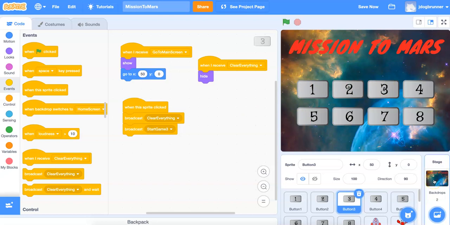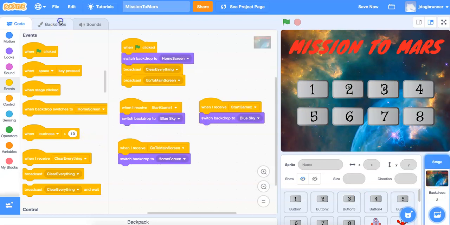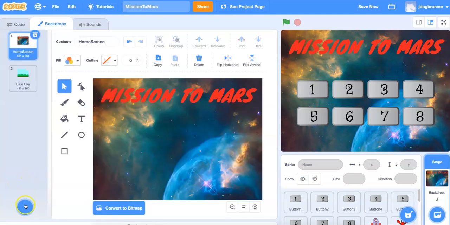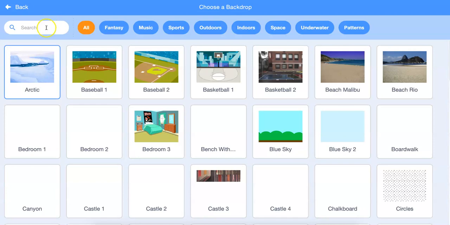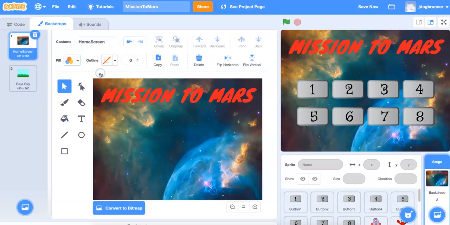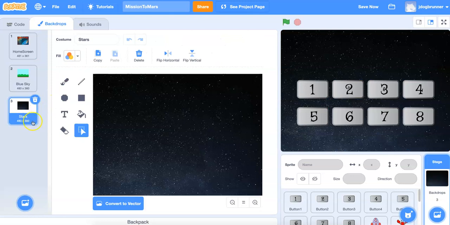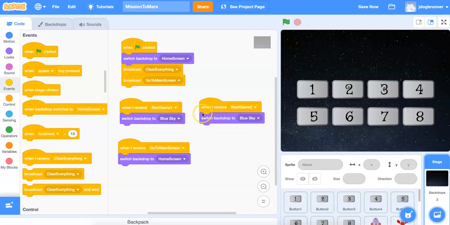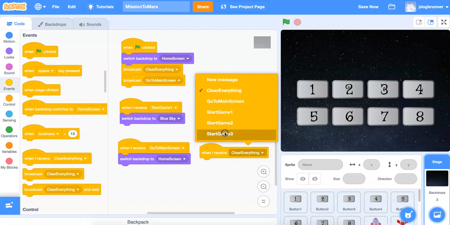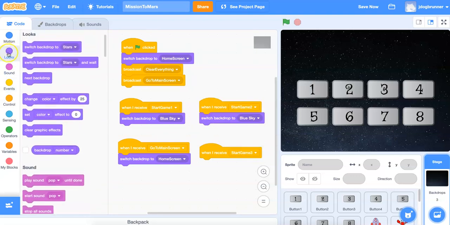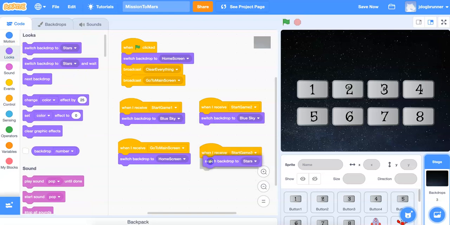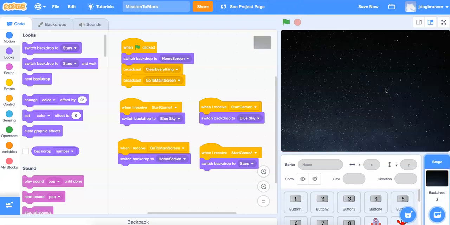We're going to do a new one for this one though. So click on backdrops and let's add a new one. Because flying through space, the best thing to have for your background is this one here that says stars. So type in stars. We now have a starry backdrop. And come to our code. For the backdrop code, let's just duplicate. Oh no, let's do this. When it receives the message called start game 3, we're going to change the looks to the backdrop and switch the backdrop to stars. Okay, so if we hit the green flag and we click the 3, the backdrop works.